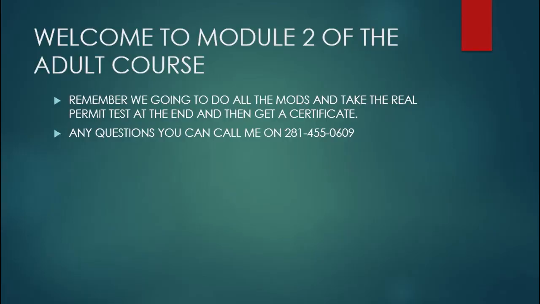Hello, guys. This is Modular 2 of the adult course. Today's lesson, we're really going to talk about all the rules of the road, basically situations that help you know where to stop, when to stop, who has the right of way, and so forth. I have about 80 or 90 questions that I've gone over. Some of this ties in with my teenage course, so if you hear other stuff about the teenage course, don't worry about that. You're here just to learn that part of the lesson.